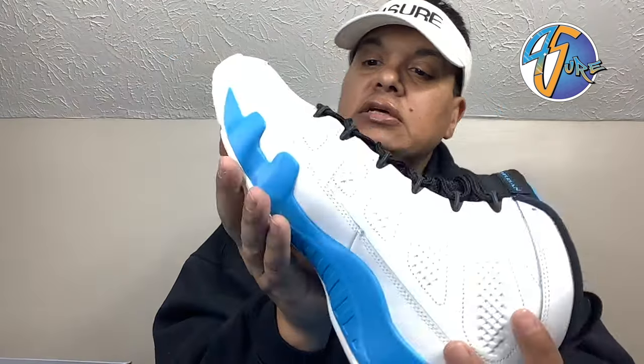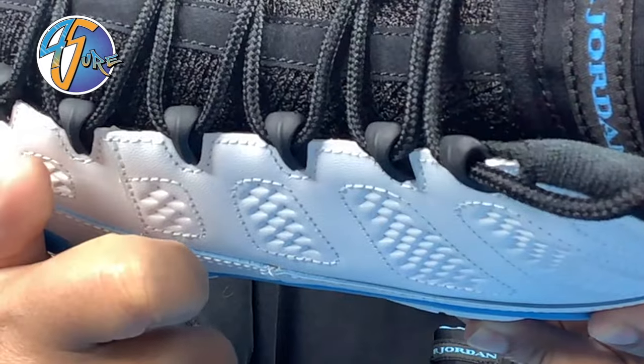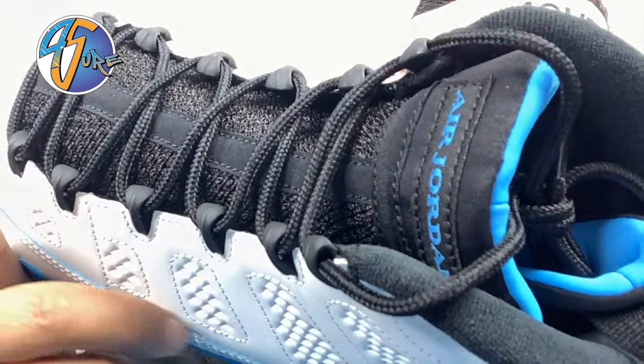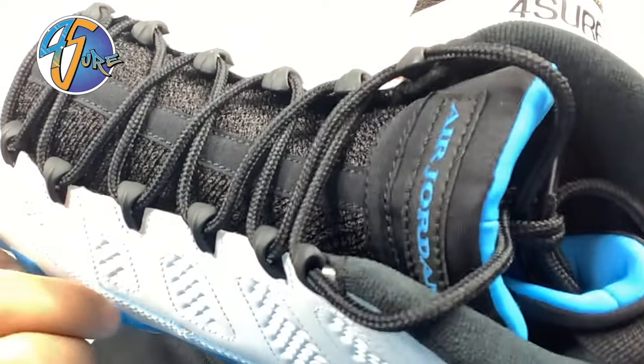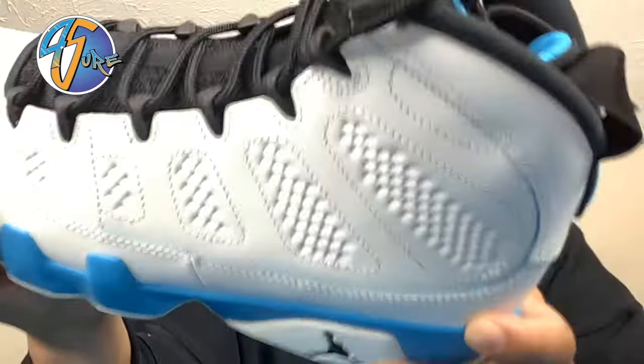Just looking over it briefly before I get into the review, I see a lot of glue stains on here, which I'm not really happy about, but overall, I guess it's okay. And I don't know if this right here seems a little uneven, because you can see the stitching right there. But I do like this touch of this exposed leather where you can see that University blue. I do think that's a nice touch in my opinion. I'm not sure if the OG had that in the past or not.